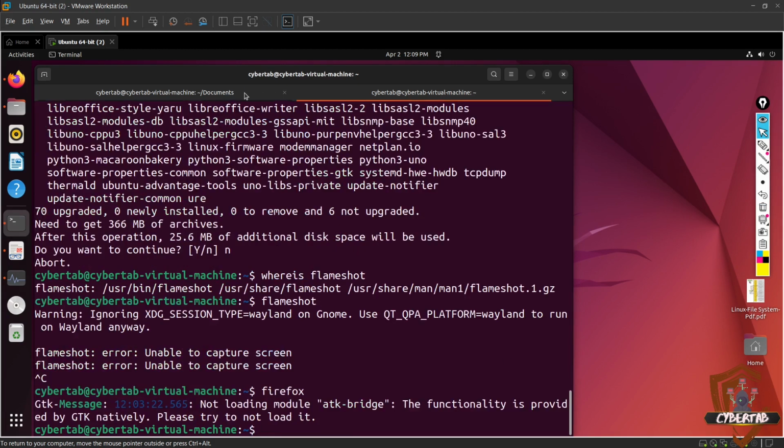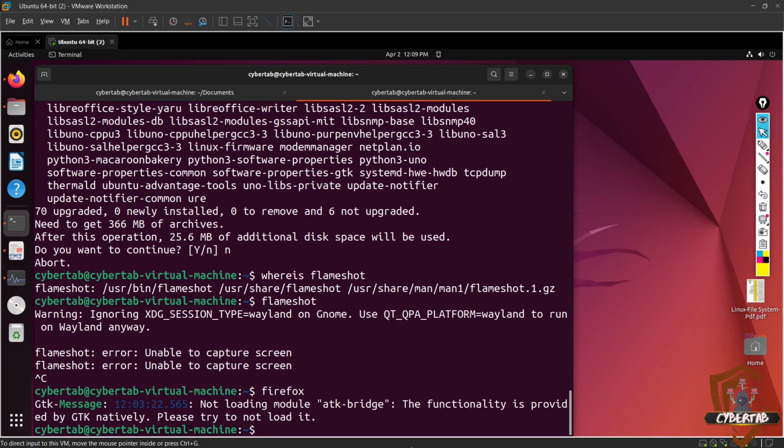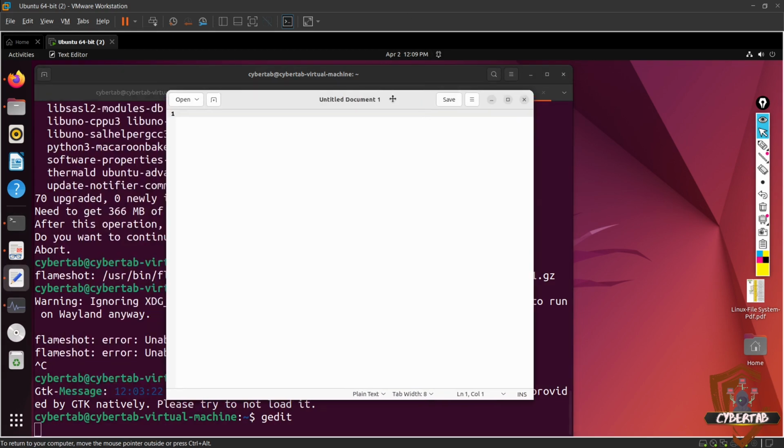I've shown you the packages, I've shown you the whereis command, I've shown you how to make a directory, remove a directory, how to edit certain things. Obviously you can download editors. For example, I will show you one. There is one editor that is gedit. If you type it, it is already installed. Great. In our previous versions, we used to have to install it. So what you can do here is also type, hello, my name is CyberTab, right?